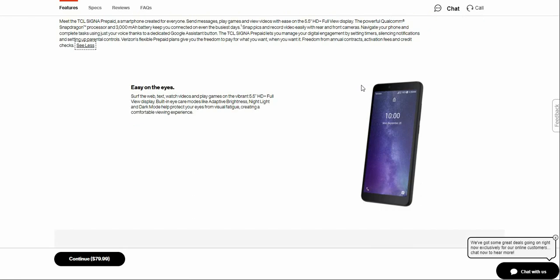So surf the web, text, watch videos, and play games on the vibrant 5.5-inch HD Plus full view display. Built-in eye care modes like adaptive brightness, night light, and dark mode help protect your eyes from visual fatigue, creating a comfortable viewing experience. So that is nice.